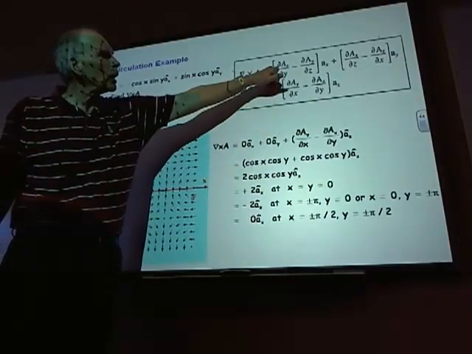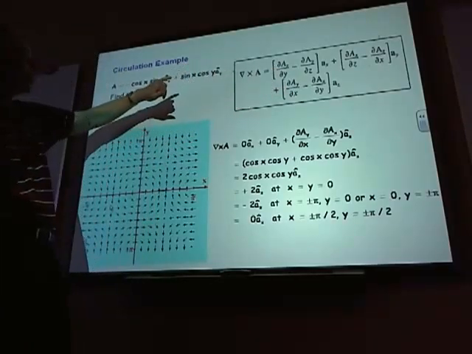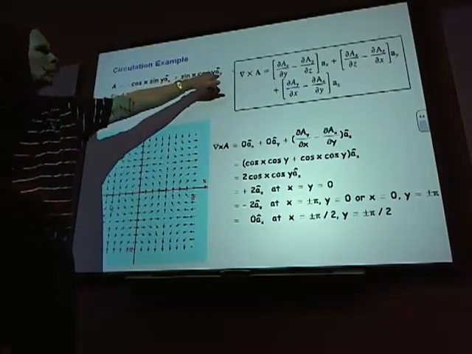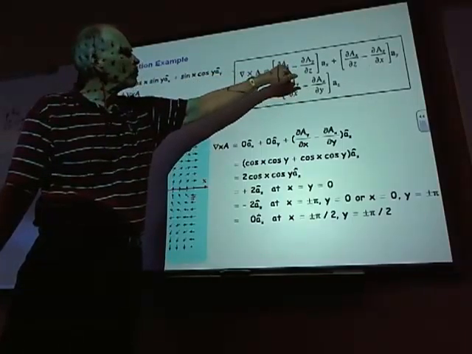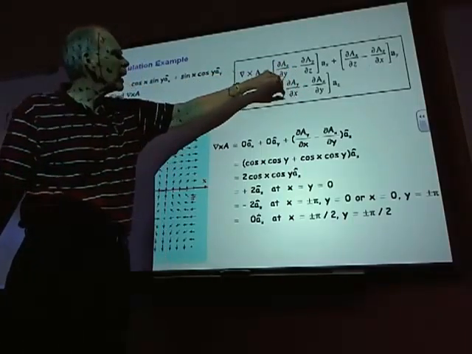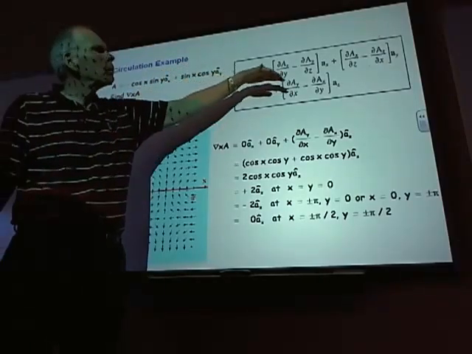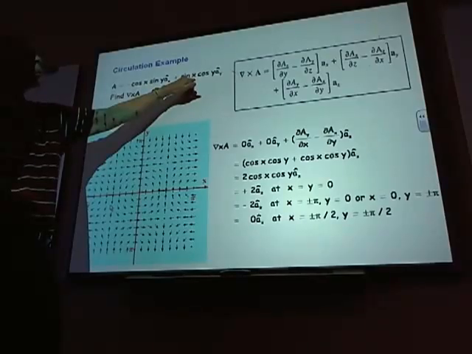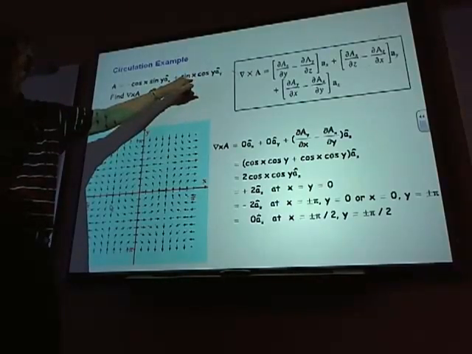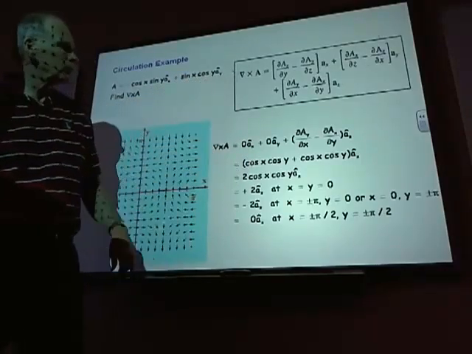I'm going to take the z component. There is no z component, so it's 0. But if there was a z component there, I would take its derivative with respect to y. How does it vary with y? But I do have a y component. There it is. So I'm going to take that y component and figure out how it changes with z. It doesn't change with z, right? So it's 0. So it's gone.